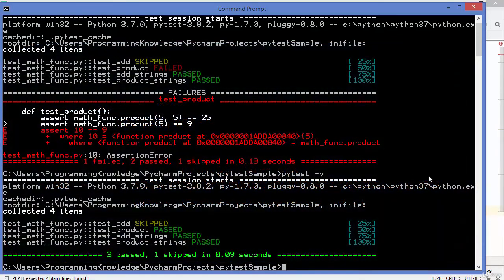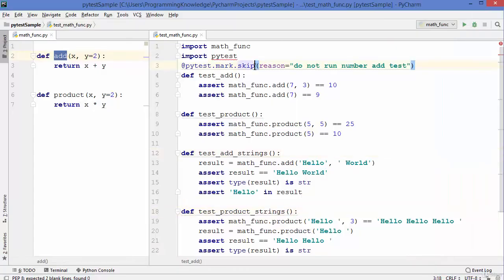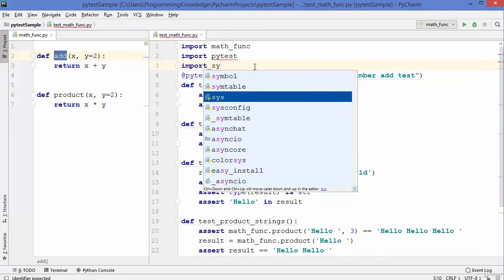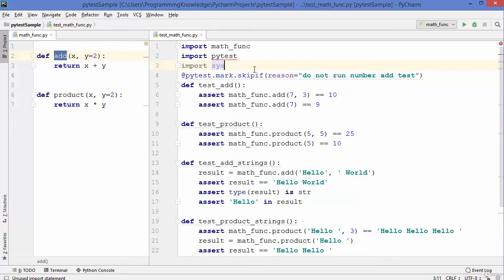Also there is a skipif option available. So here instead of skip you can just write skipif. This skipif is going to check for some condition. So let's say I'm going to import the sys module here, which is going to give me the information about the Python version I'm running. And then as a first argument, I can first of all give some condition. So I'm going to just write sys.version_info, which is going to give me the version of Python available, and I'm going to check if this version is less than, let's say, 3.3, then I want to skip this test.